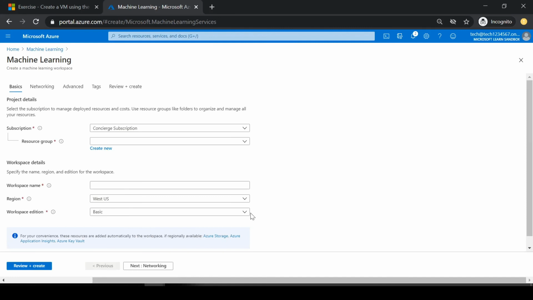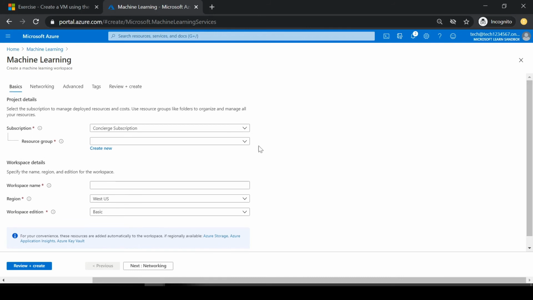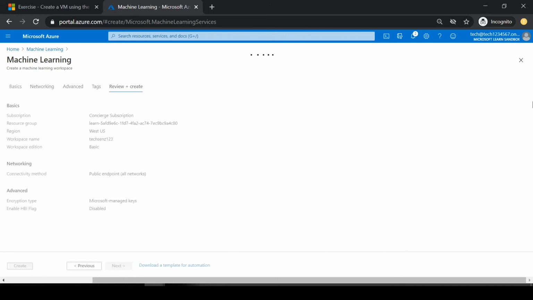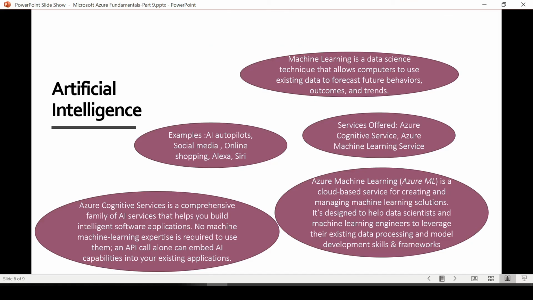See, since cognitive services have multiple templates to use, that's a different thing. So you have to create a workspace here. Resource group, workspace name, let's say TechSense, and then create. It basically helps to create applications based on AI.